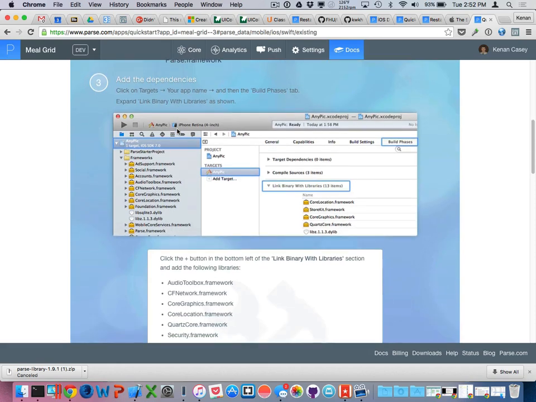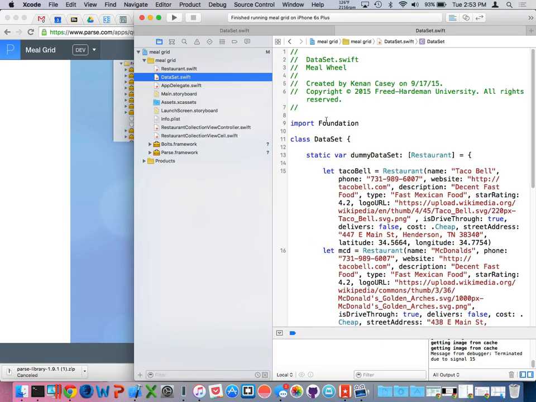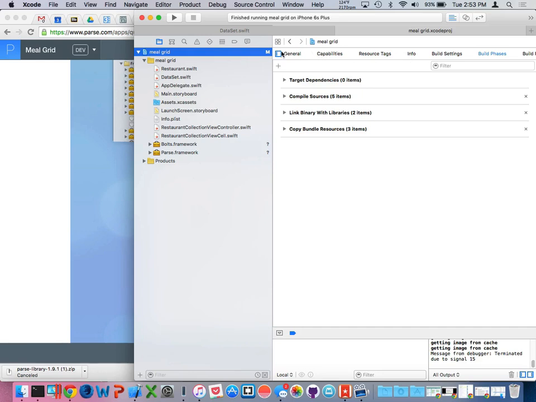Continuing on down, there are other dependencies that we have to have, other libraries, and they show us in order to do that, you go to the Build Phases tab of the settings and add a couple more libraries under the link binary with libraries section. It's actually more than a couple, it's a lot, which I don't know if they're all absolutely necessary. I'm sure we're not using them for what we're going to do today in Parse, but we'll do it the right way.